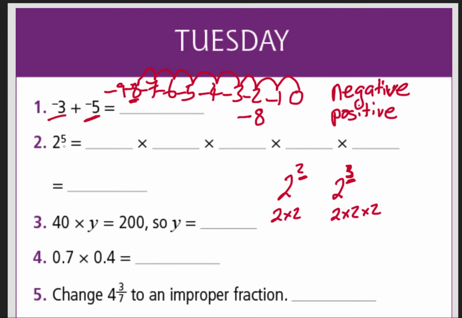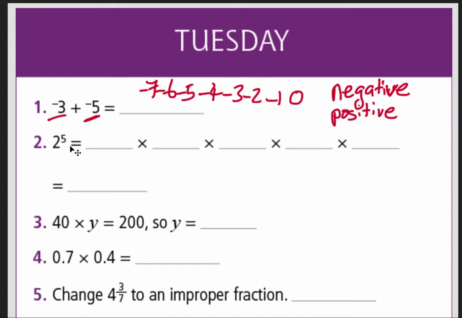So this one here, it doesn't have a special name. After squared and cubed, we just call the next one 2 to the power of 4, 2 to the power of 5, 2 to the power of 6, and so on. So this one is 2 to the power of 5. And all that means is we're going to multiply 2 by itself 5 times. So it's going to be 2 times 2 times 2 times 2 times 2. If it was 2 to the power of 4, it would be 2 by 2 by 2 by 2. Okay, so that's how you do those ones there. I'm just going to rub out some of this stuff here.